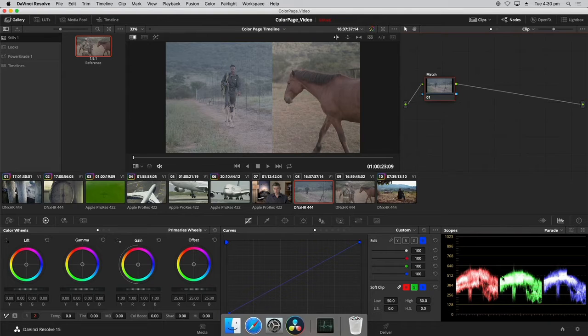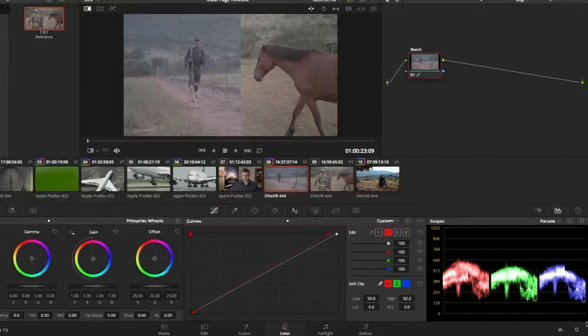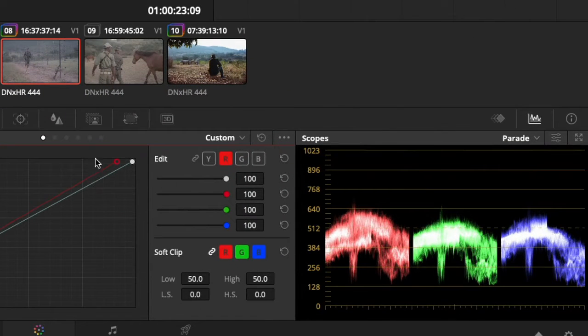And then without even going after the luminance curve, I'm just going to directly activate R. And I'm going to click on the white point of that curve and drag it upwards. And you can see, if I zoom into the parades right now, that I'm just very gently raising that left parade to match the height of the one on the right. And it's a very small adjustment. I don't have to be too extreme.